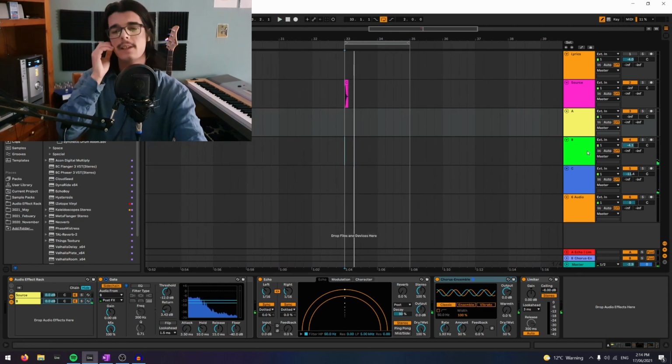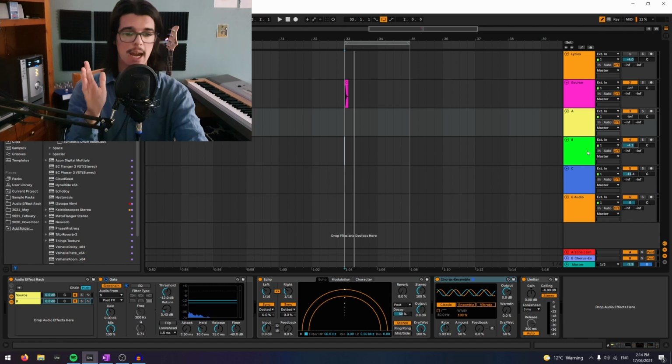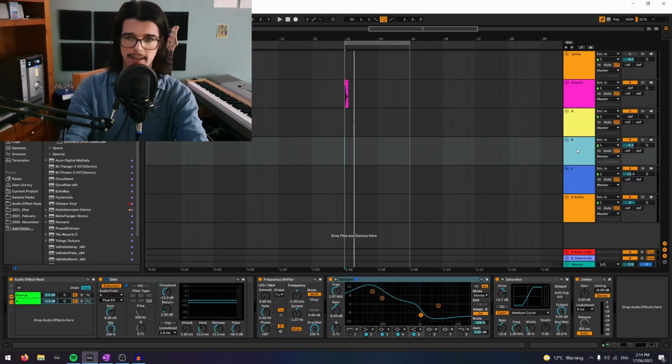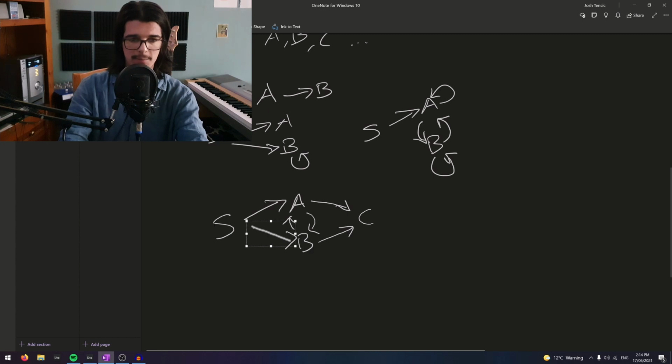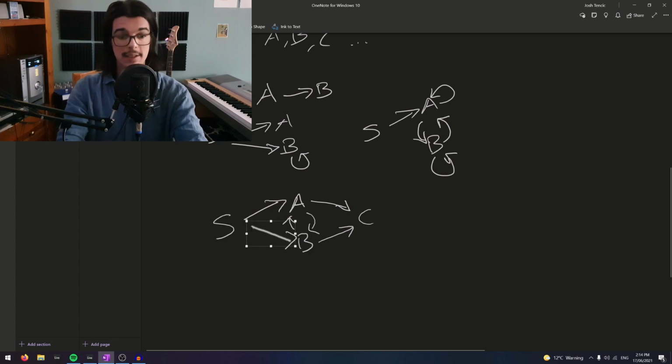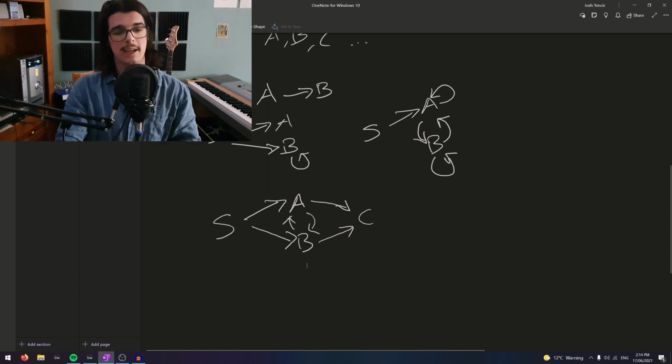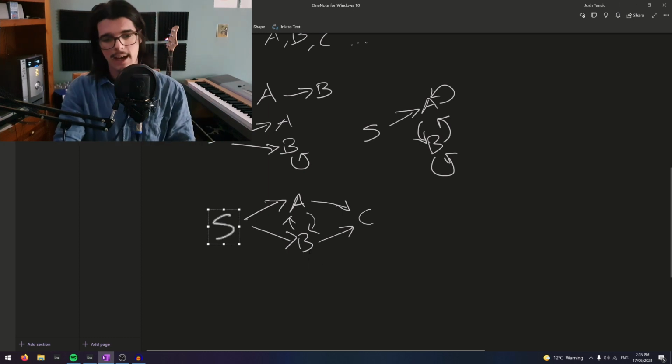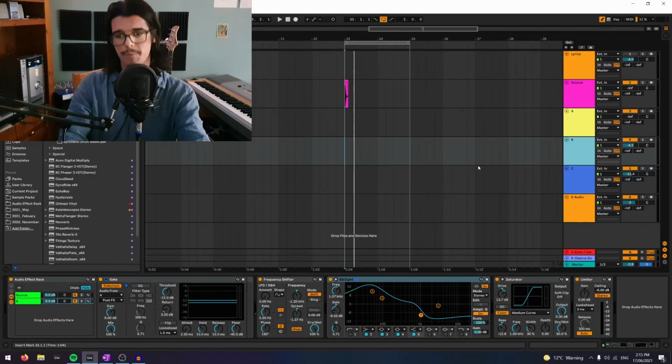So just playing with these, I've realized that the B delay happens before the A delay. That's because B doesn't have the delay and it's already getting its inputs directly from S. If this wasn't here, they would be exactly the same, but because this arrow is here and we're getting the dry signal from S, B happens first. So I'm just going to include that one and leave A out.